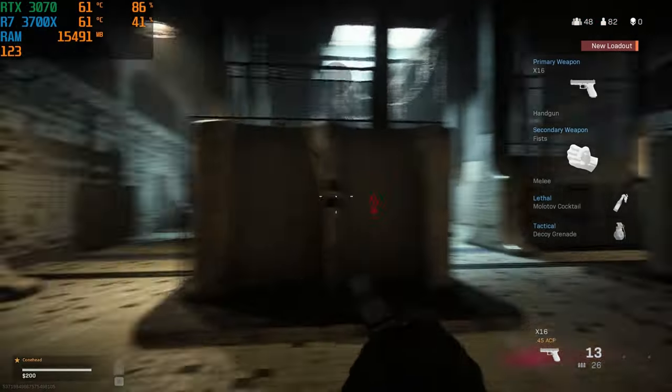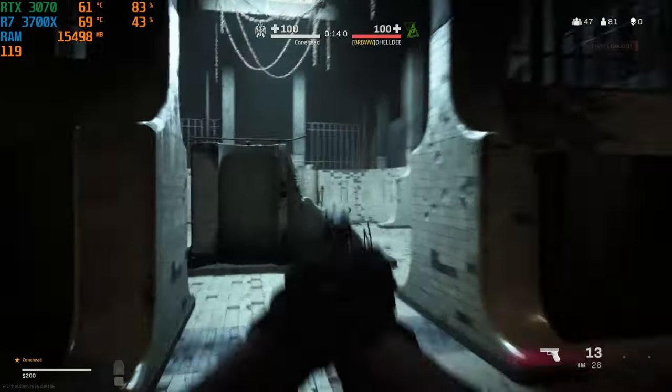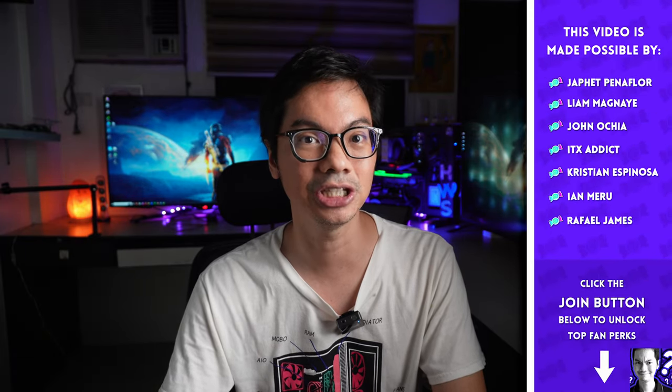These are the average performance of multiple games, all on 1080p. And it should give you a rough figure, a ballpark estimate, of which card you might be interested in. That's it in a nutshell. Very simple numbers — very easy to see what you're getting from each card in comparison to the other cards and the baseline 3060.